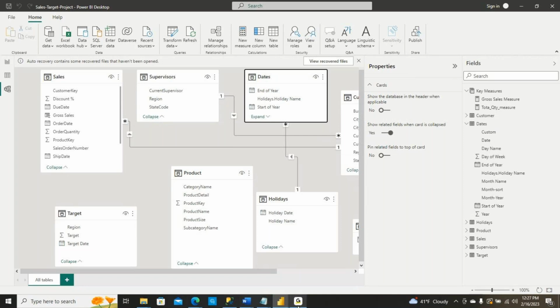That table looks entirely different from ours. What is this table? It is not the table which I created, right? Some custom, some date, day name, holiday.